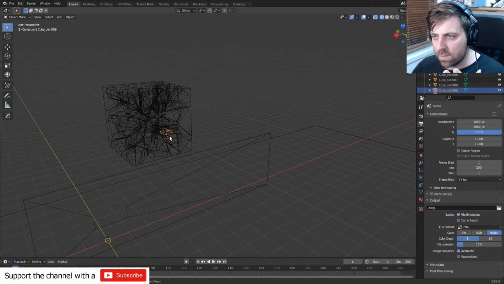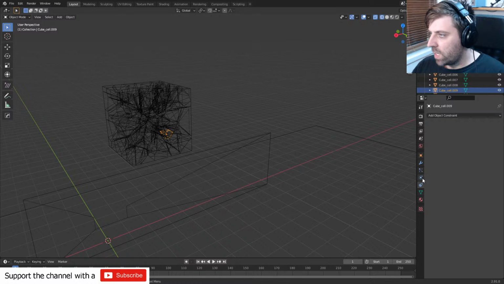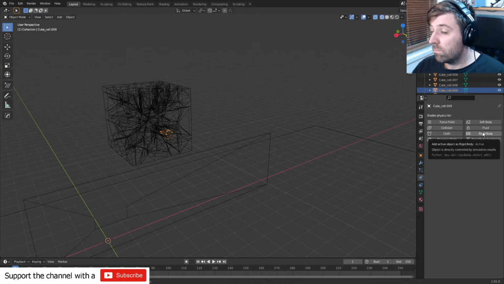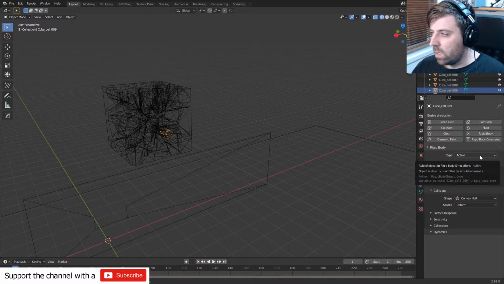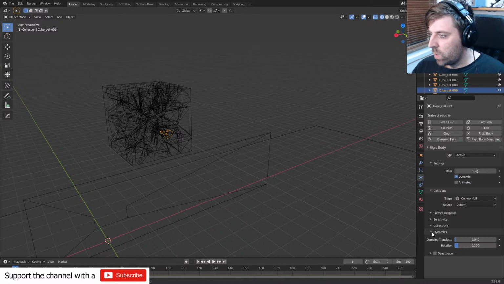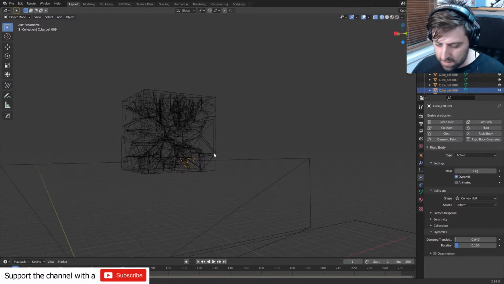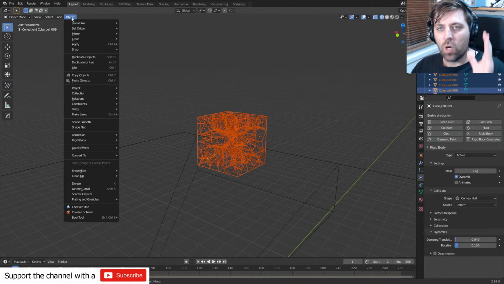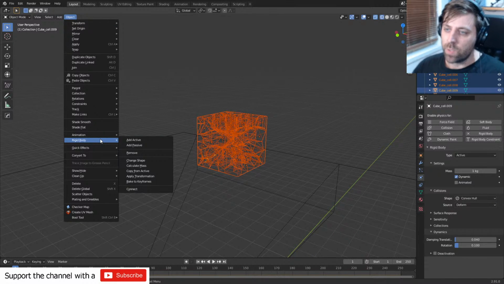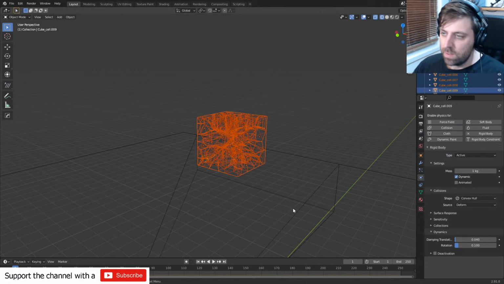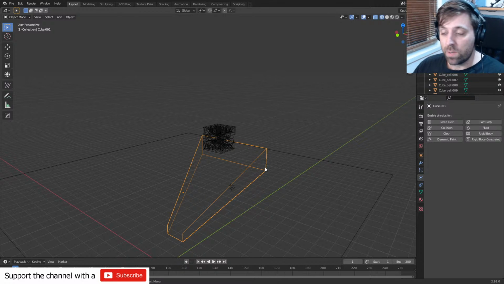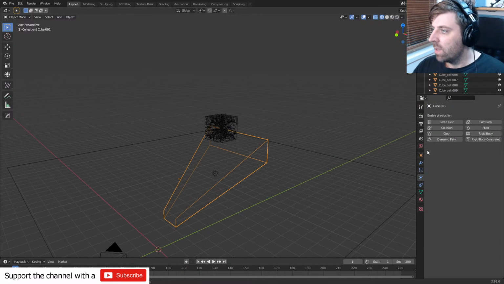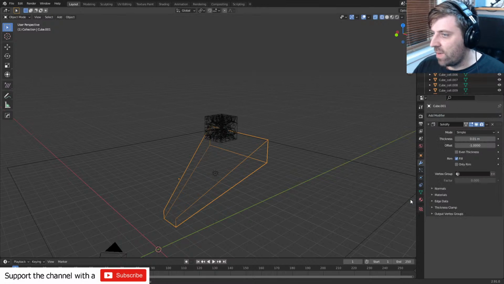Let's select one piece, like so, and we will come into the physics tab, rigid body, active, yes. We want dynamics, deactivation, no, that's fine, because I'm going to get this to play from the start. And then let's grab all that jazz. From here, we need to copy that rigid body across to everything else. So we go object and then set copy from active. Beautiful. Now this piece doesn't have any rigid body, so what would happen is the cube would just fall straight down. So let's go into add modifier, solidify modifier.